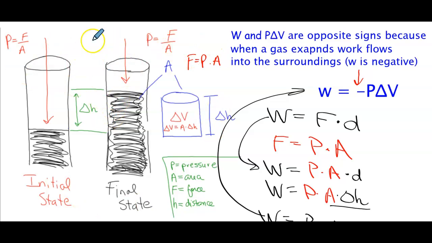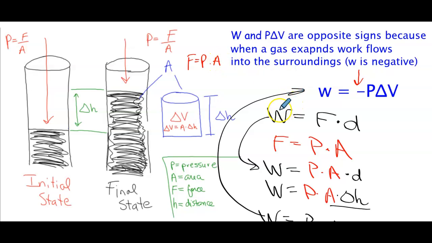We're going to then rearrange pressure, in both cases, to solve for force, because force is something we can get to, because force has a relationship to work. So we're going to take P equals F over A, and we're going to algebraically rearrange and solve for force. I did that by multiplying A by both sides. So take pressure equals force over area, multiply both sides by A, and you get force equals pressure times area.